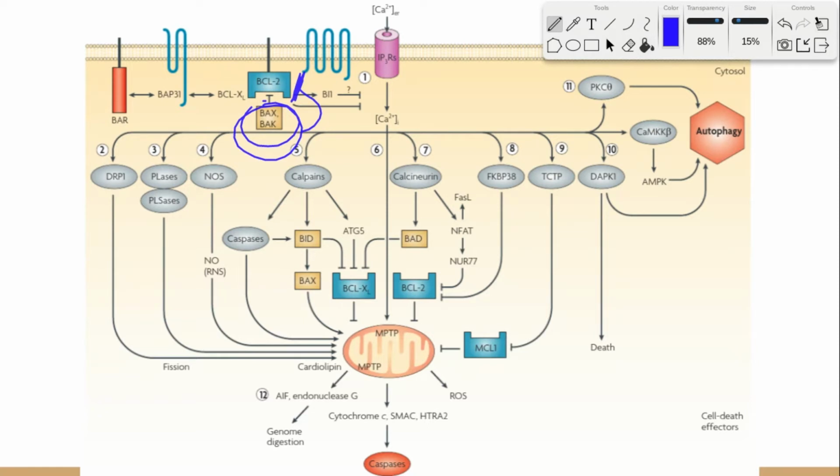If BAK and BAX are inhibiting BCL2, then there's a loss of inhibition on IP3Rs. So BH3 proteins are upregulated during stress or apoptotic conditions, perhaps, and they inhibit BCL2, and this frees up IP3Rs and actually makes them more sensitive to IP3, the head group from PIP2. This is an interesting mechanism because it relates apoptotic BH3 protein expression with calcium release.